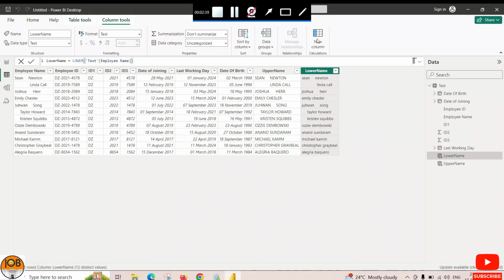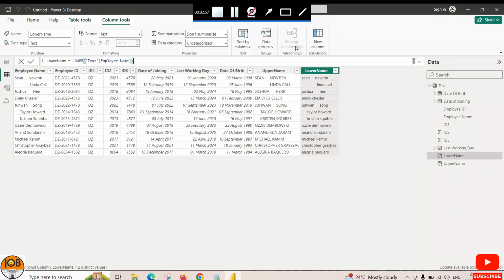So we have successfully converted our employee name column into the lower name. We have seen two functions here, upper and lower.